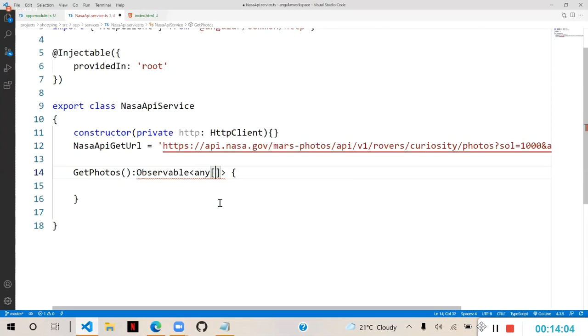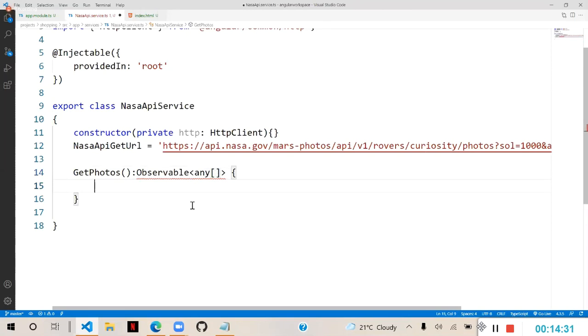You can say string type array or any type array. You can configure any type of array. So technically it is any type of array. Once it is configured with any type of array, it should return that.